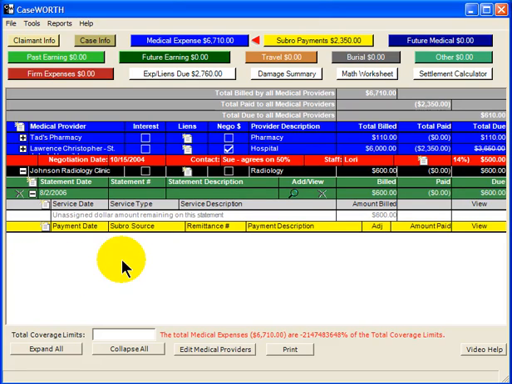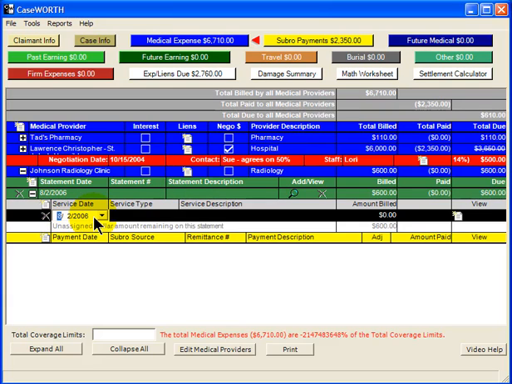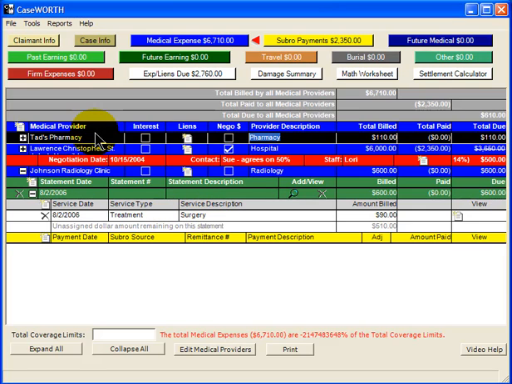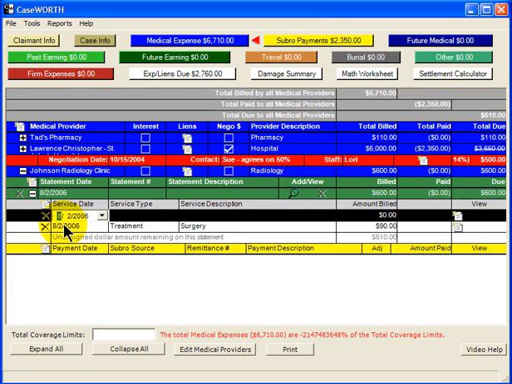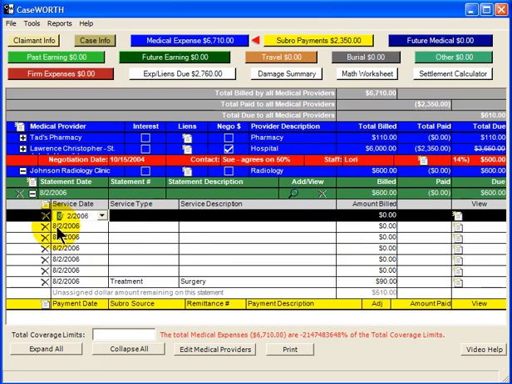One more tip a client recently gave us: if you're doing some heads down data entry on service dates, you have a case where you want to put in a lot of service date information on this particular statement, you can go in and of course put in your date, put in your description, whatever that might be, put in your amount, and when you hit tab, it takes you down to the next record, which would be, in this case, up to the top. Then you have to grab your mouse and hit the add button again. What she suggested is you actually just click the add button a few times, and then you can just tab through, selecting and putting in amounts.